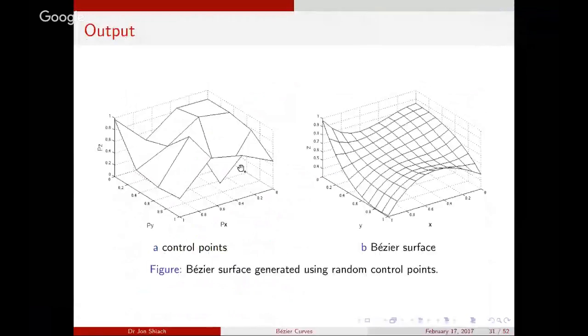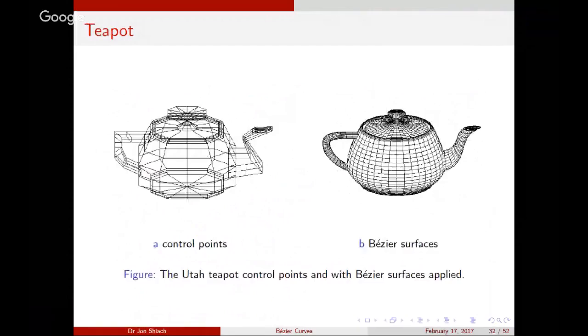Right, so I hope you can see that allows us to make nice sort of smooth objects, especially in 3D. Indeed, the teapot, which we've been looking at, when you go online, you can actually download the data for the teapot, and the data comes in this form. Because these are control points for the Utah teapot, which you've seen before. All I've done here is applied the Bezier patches to those control points. A couple of things you might notice. Look how angular these things are, especially that spout. The control points go way back on itself. But when you actually apply it, it looks okay.